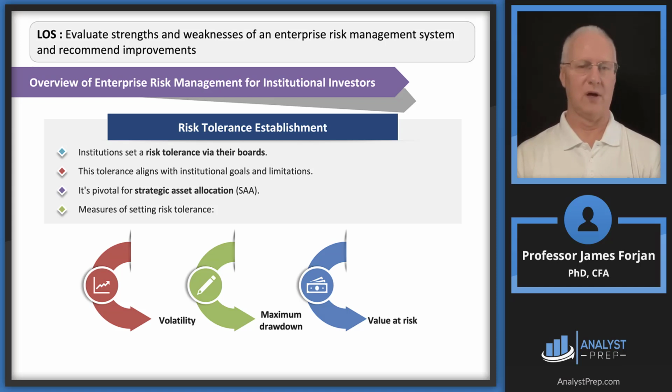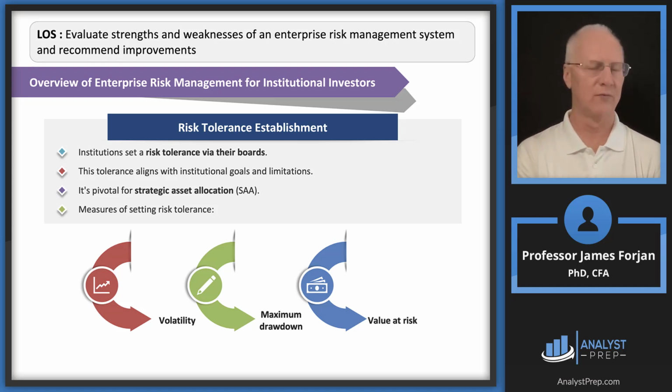Now, you've heard me say this multiple times. Institutions have a board of directors or a board of trustees, so they establish those parameters for risk tolerance. What that means is that we, as good wealth advisors, can identify and set a strategic asset allocation. And remember, we're probably going to do something like a range.